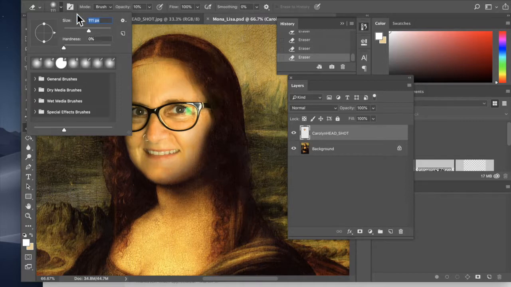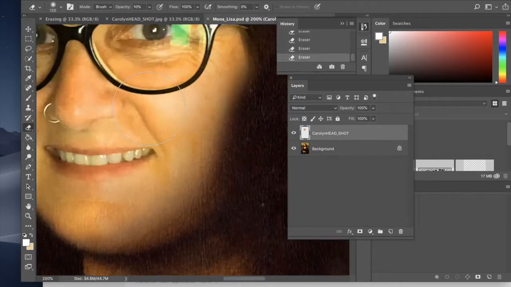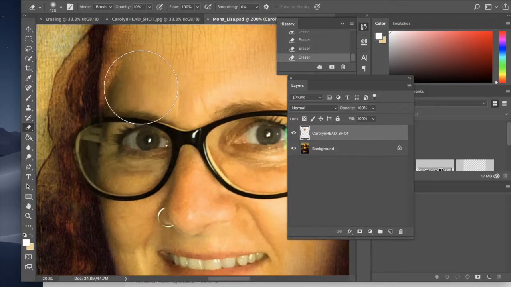And you don't have to go into this palette here, by the way. You can actually use the square brackets, right hand bracket to go up, left hand bracket to go down, to increase and decrease the size of your brush. Control plus, because I have this terrible green happening on this side. So click and drag and paint. Click and drag and paint that out.